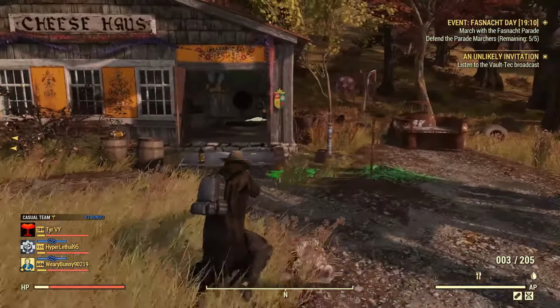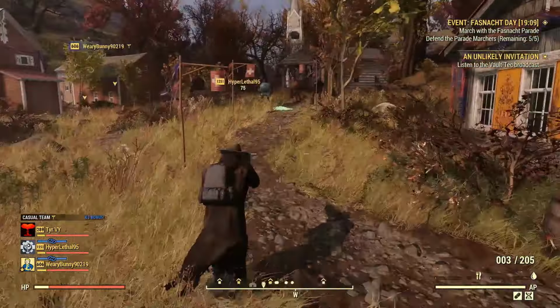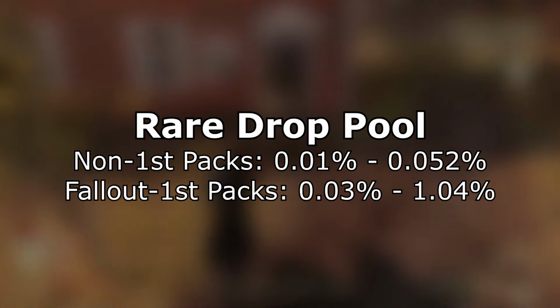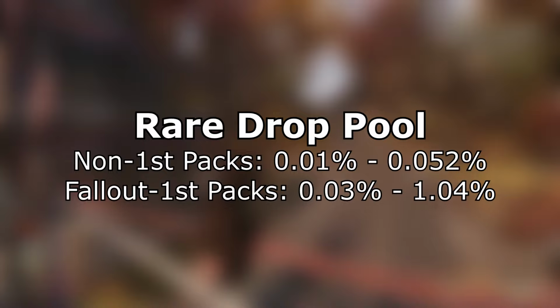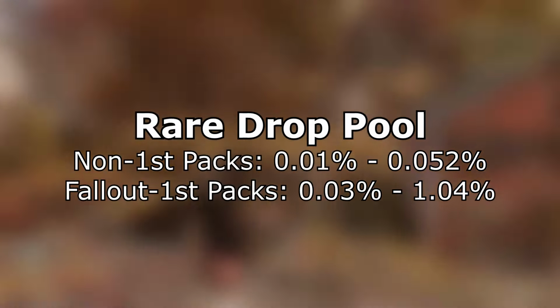So firstly, let's take a look at the rare list and the drop chances of the items being added. Assuming you're a fresh player and you don't know any plans, the default drop chance for rare plans and apparel is at its worst, being 0.01% chance for the regular packs, and as we said, it is increased for the Fallout First packs, being at 0.03%. Obviously, as you learn more plans, that chance will become better and better. But to give yourself the best possible odds, if you learn all of the plans except for one, then your best possible drop chances from the rare list are 0.052% chance to drop for the regular packs and 1.04% chance to drop for the Fallout First packs.